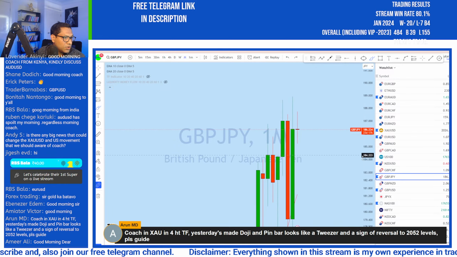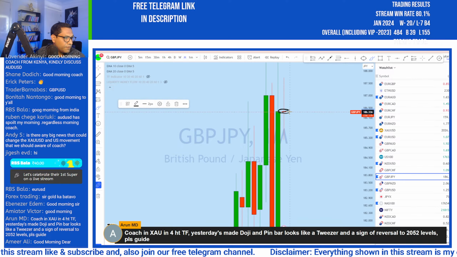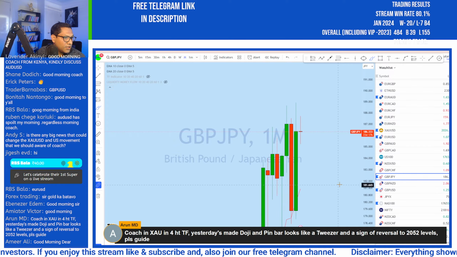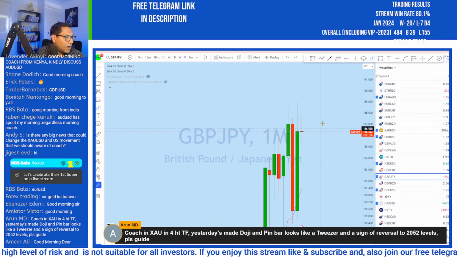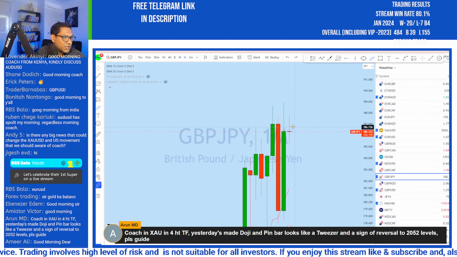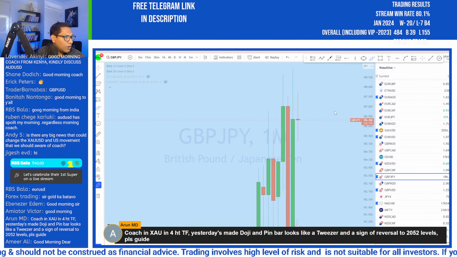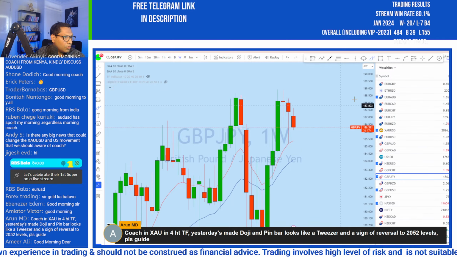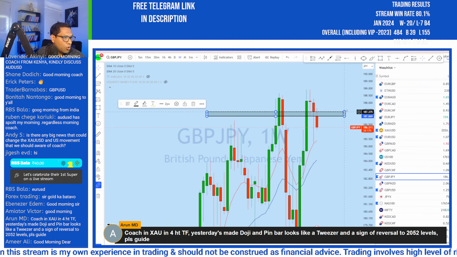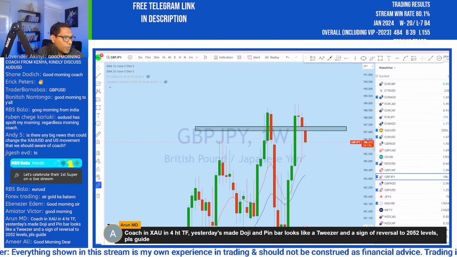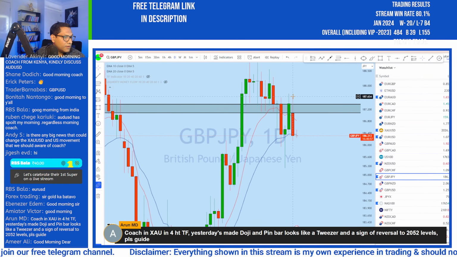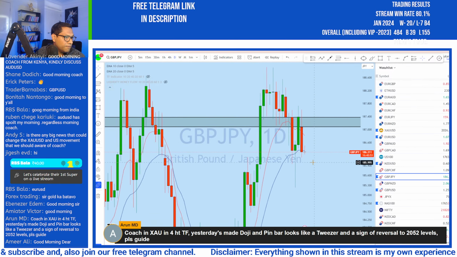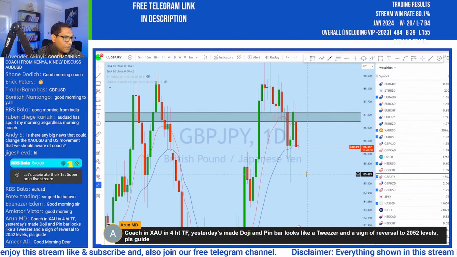Okay, so when you see the price at a level where there is high liquidity, what I think is that because the price tested the upper shadow of the monthly candle, we could see the price coming down to the lower shadow of this monthly candle. Now looking at the weekly chart, we see this is a gap opening here, and this is the daily close. If you remember, we discussed yesterday, this is the daily candle, a big bearish candle.